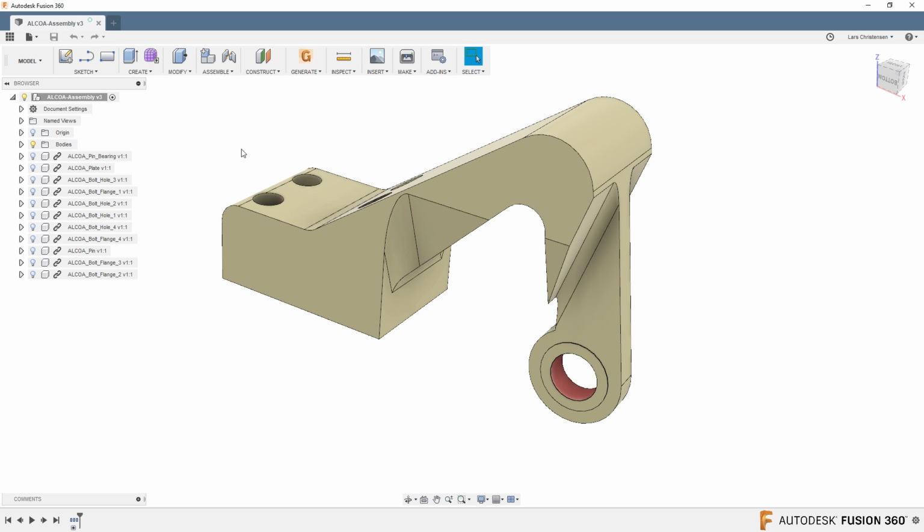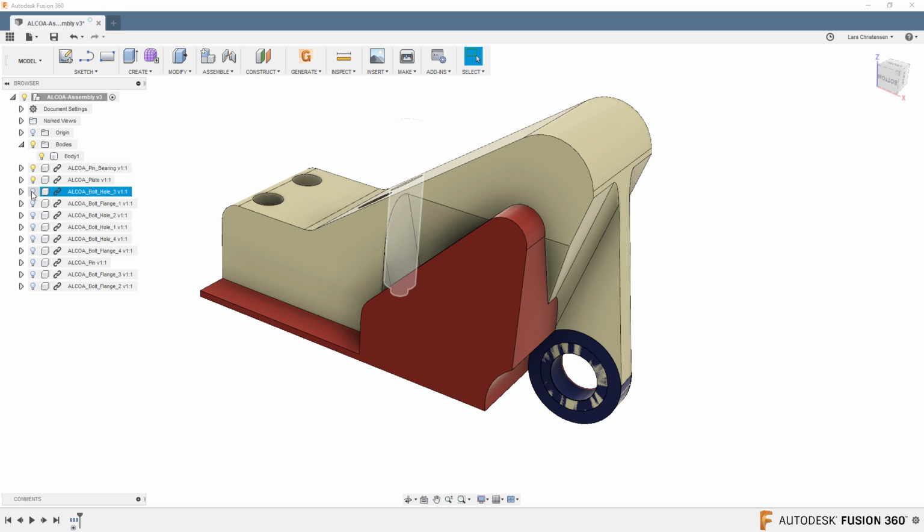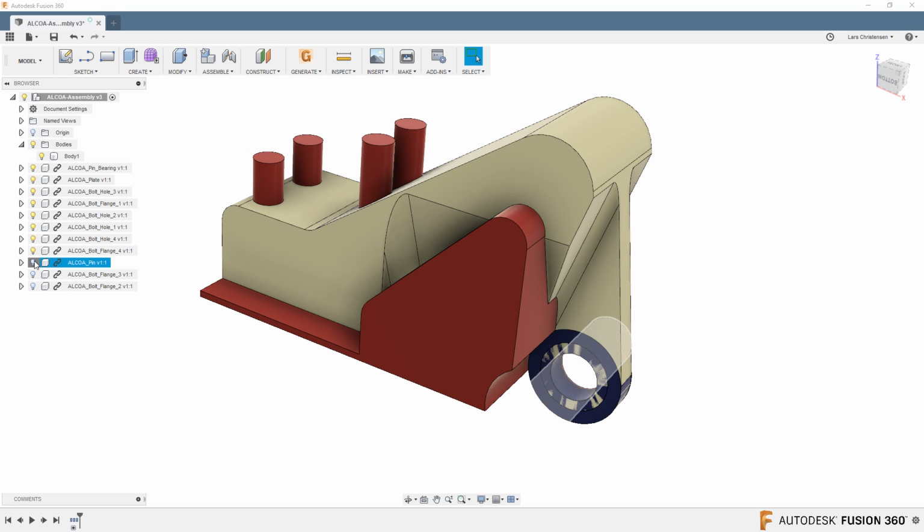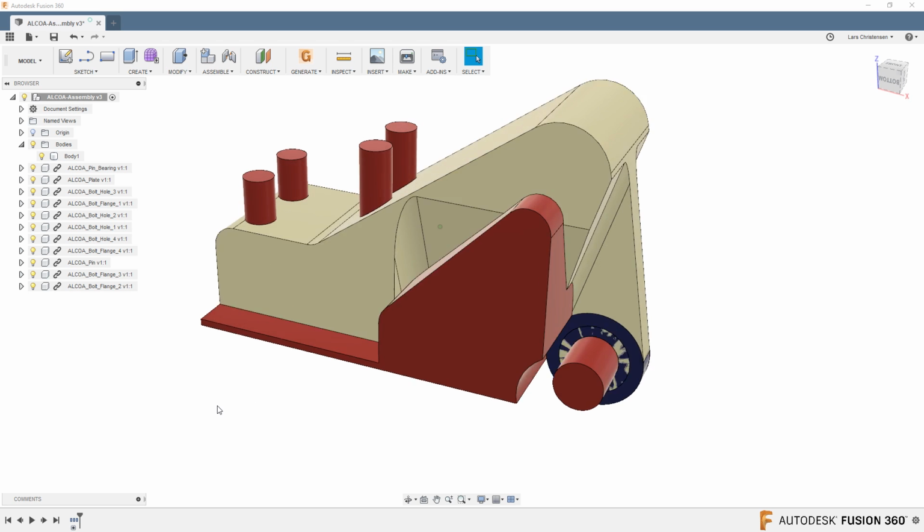Now, generative design needs some parameters. The software needs some parameters to work around. And you will see here that I have this bracket, and then I have designed some other parts that are going to be preserve and obstacle areas inside of this. And this is what's going to help the software define where it can put material and where it cannot put material. So let me just explain that.